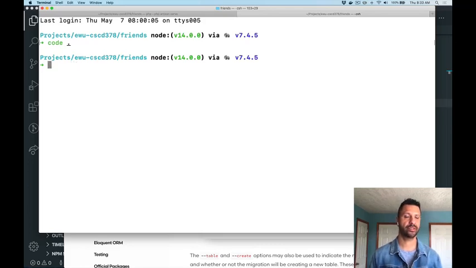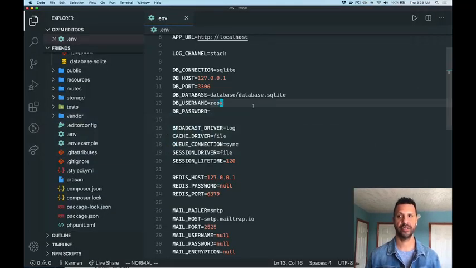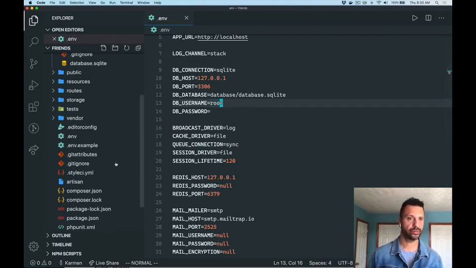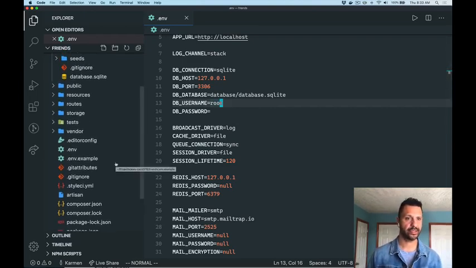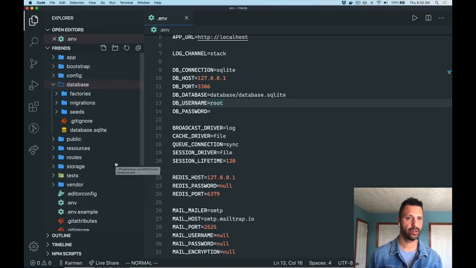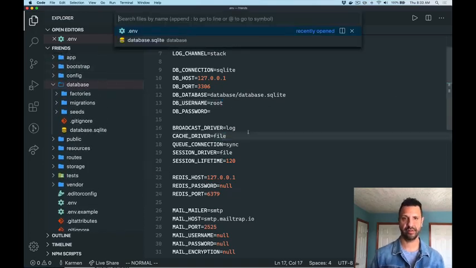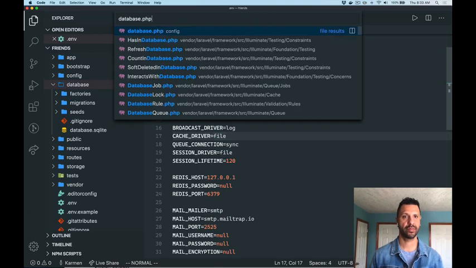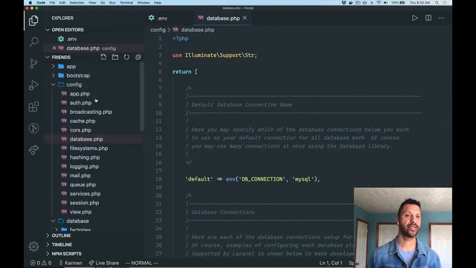I missed one step in my configuration. I need to do one more thing. I need to go to the database.php, which is, let me look for that. It's in config. Okay. So this is a third thing you need to do to configure your database.